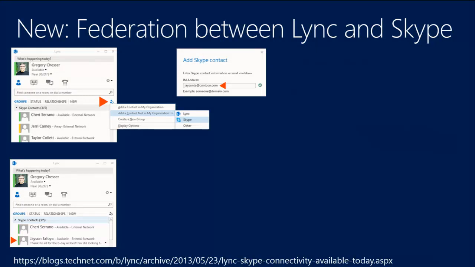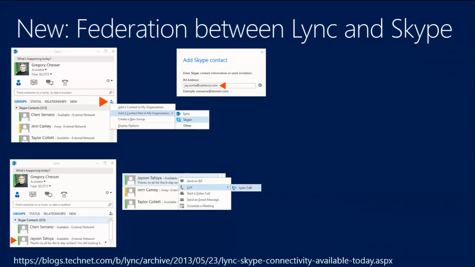And you can communicate with that person in the same way as you would with other contacts here. So you right-click, and you can do a Link call. We support audio calls at this point in time. The protocols between Link and Skype are still very, very different, and of course we're in the process of working on that, but it does take time to converge those types of things. And at this point, video is not a possibility natively. It would require some significant intermediation and transcoding.